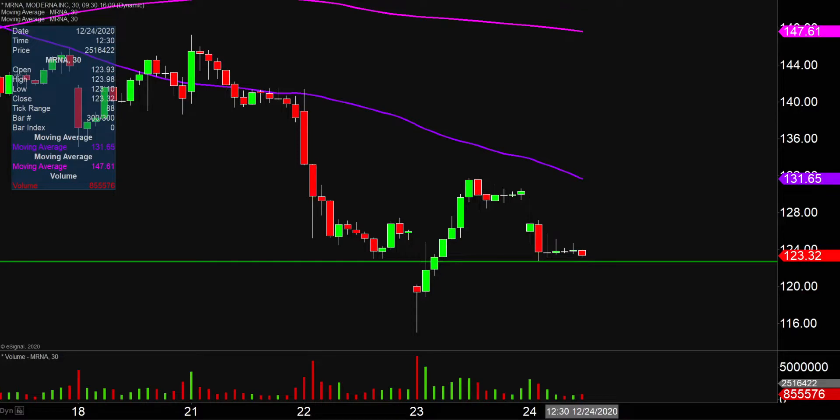This will mean a little more to those of you that watched the previous video. I talked about the 122-ish area — 122.50 — as a key level of support. And you can see, surprise surprise, the power of charts: that is basically right where the price went sideways above there. In fact, that candle right there basically bounced right off that level.